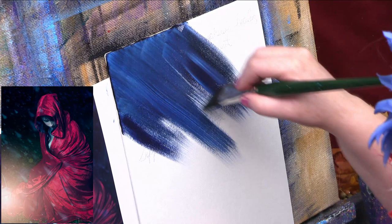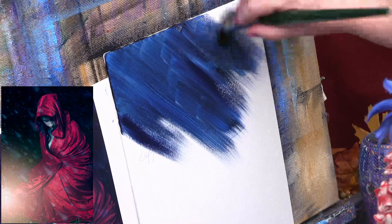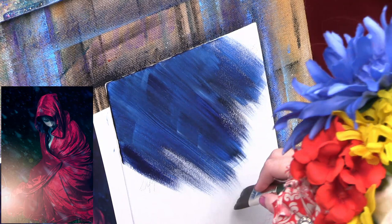And we're also going to be adding these kind of fat little snow flurries. And then if you have a good splattering tool, we're going to do some splatter on this canvas too. So she's going to be in some weather.